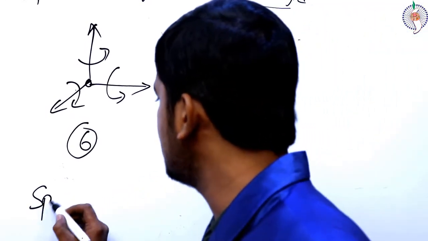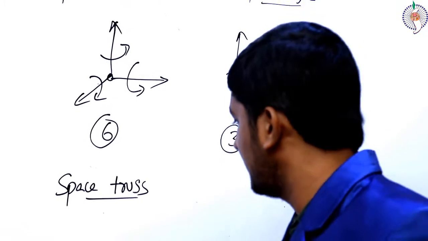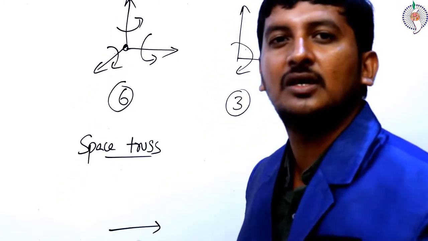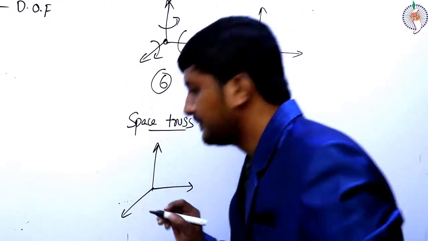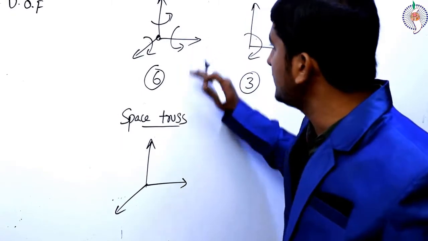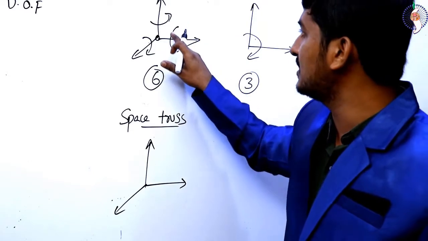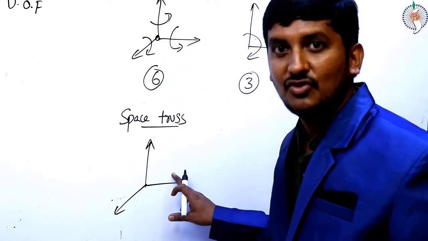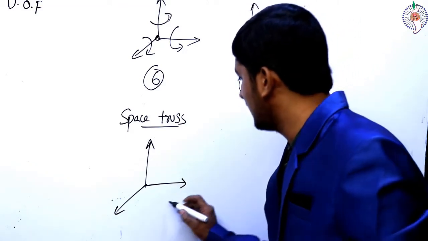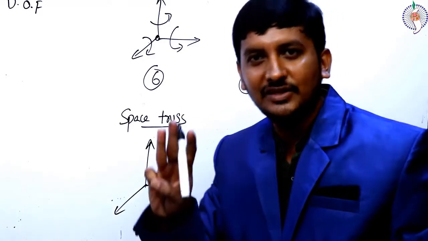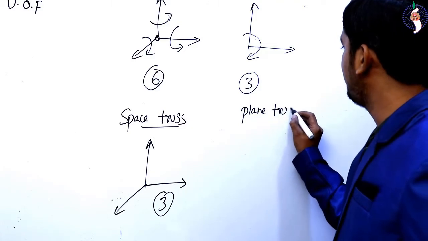Okay. Coming to a truss joint or a pin joint. Right. In pin joint, we are least bothered about the rotations. Student, please follow me. Here, you might be observing the difference between space rigid and space truss. In rigid, we are considering the rotations. In truss, we are not going to consider the rotations. We are just considering the displacements. So here we will be having only 3 degrees of freedom. Right, students?